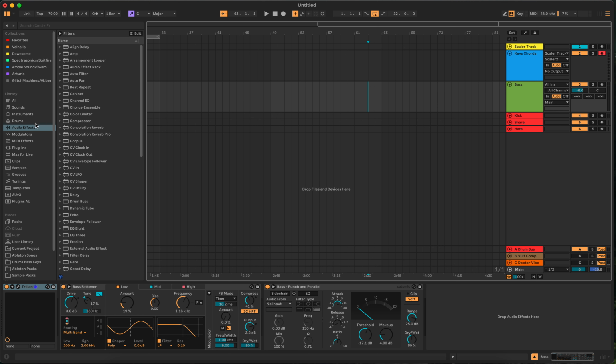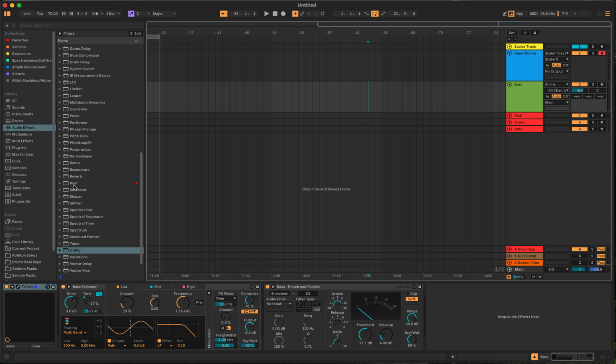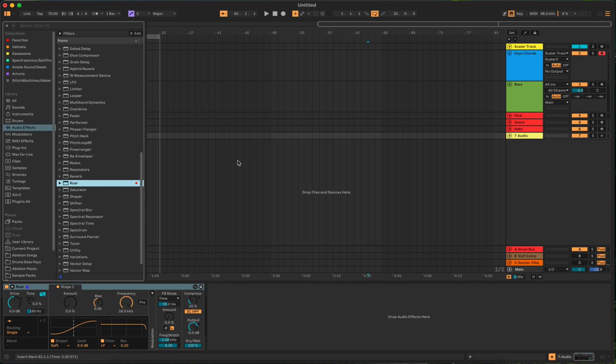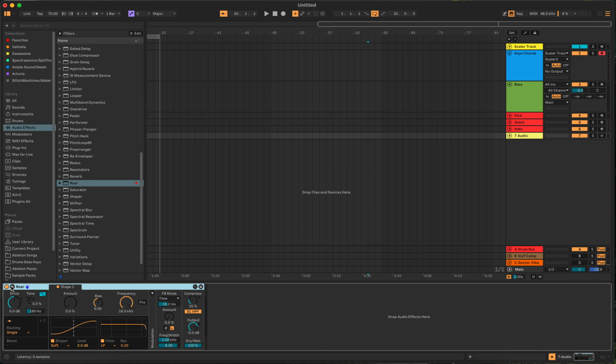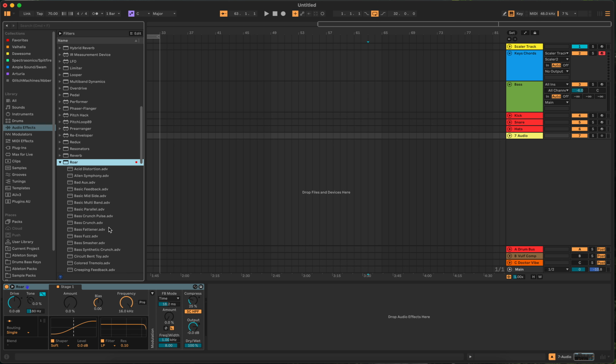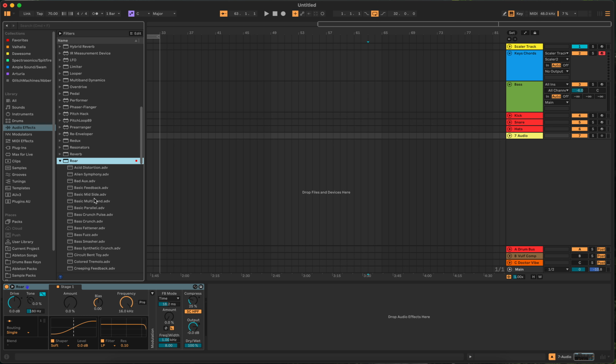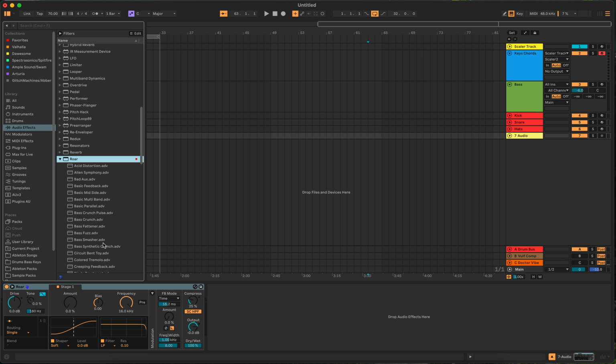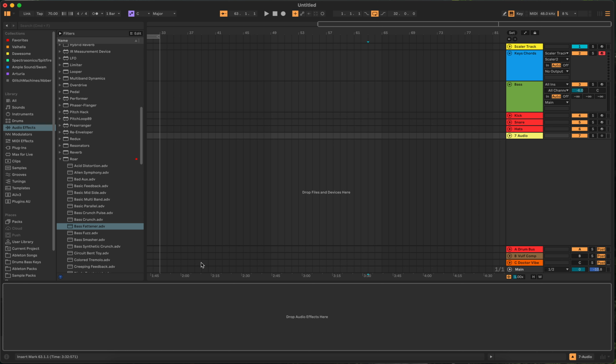There's audio effects. Click on that, and then you'll see everything I'm about to talk about within this section here. So if you look for Roar, Roar is a distortion. There it is. I'm going to pull it out here. And then if you go into Roar, these little arrows that drop down give you the presets. So you could, of course, make your own preset. But let's say you want that bass parallel, or you want the bass fattener. Now you have it. Simple as that.